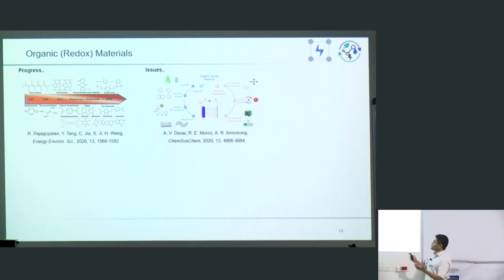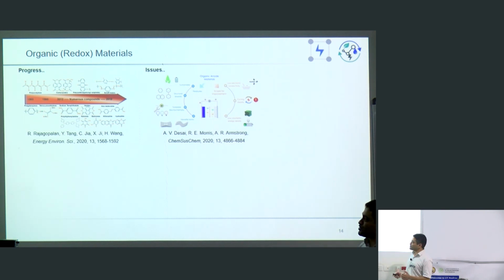Of course, there are limitations. These materials have a low density, so the effective capacity, the energy density that we derive out of them is going to be lower. In lithium and sodium ion batteries, we use organic electrolytes. So if you have got an organic electrode, the possibility of forming a side reaction is much higher. And all of these active materials have got low electronic conductivity. So typically, we need to add a lot of conductive carbon or some conductive additive to ensure that the electronic conductivity is retained. Right?